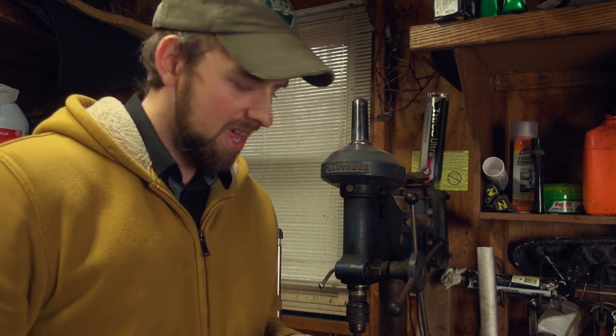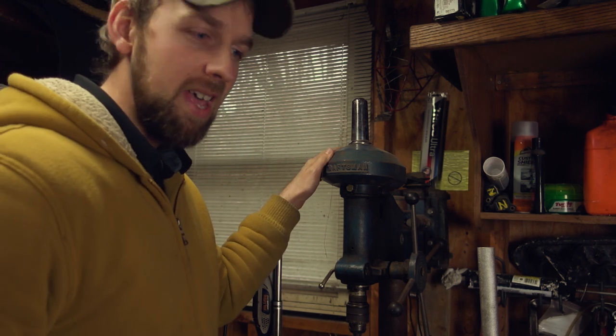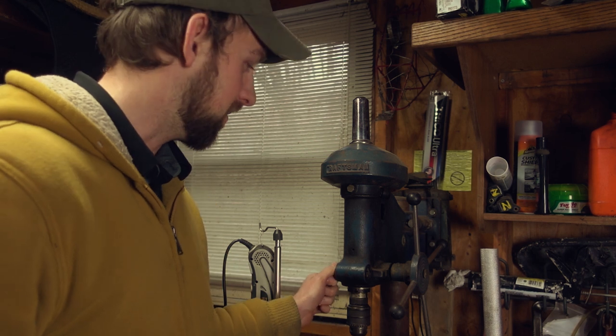Before we get started on the B-roll shots, I just want to introduce you to my new tool here. My grandma recently passed away, and this is one of my grandpa's old tools that's been in the workshop since he passed away in 1997. Pretty much been untouched since then. You know, I've been eyeing it since I was a little kid. I always loved tools like this.